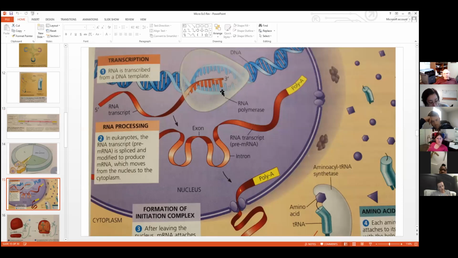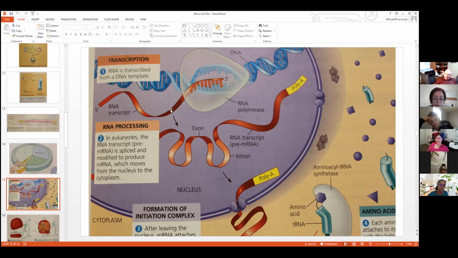No, leading and lagging were on the other cycle. Is that the DNA template? Exactly. There's your template DNA right there. That's the one that we're going to copy.